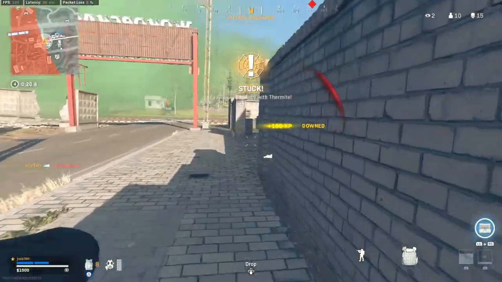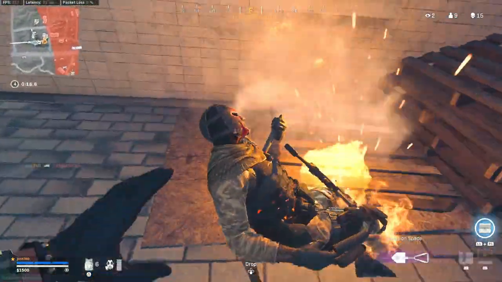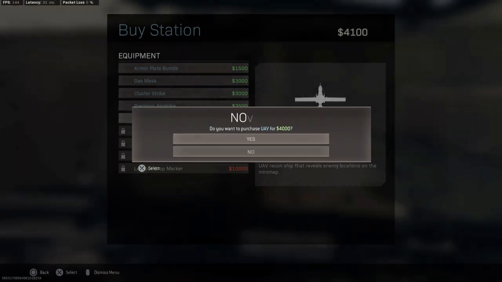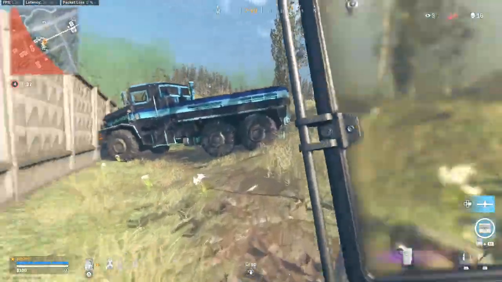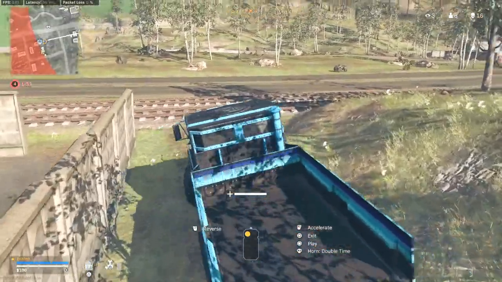Yeah, he's dead. Got him. Whew. I'm surprised we made it out of that situation. There is a Bertha right here, but I'm not sure if we should take it. Maybe another player near it. Or not. It's a full health Bertha, bro.